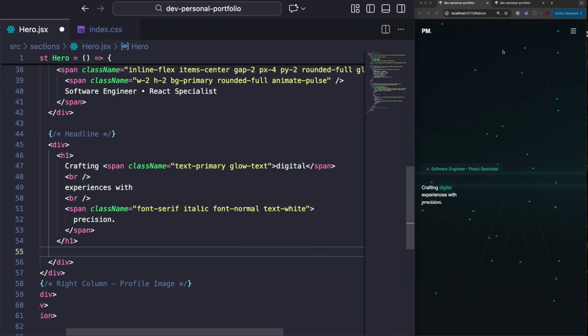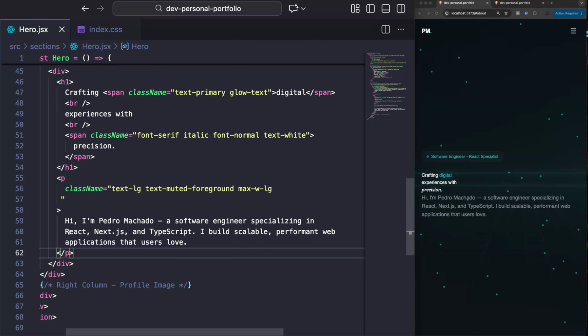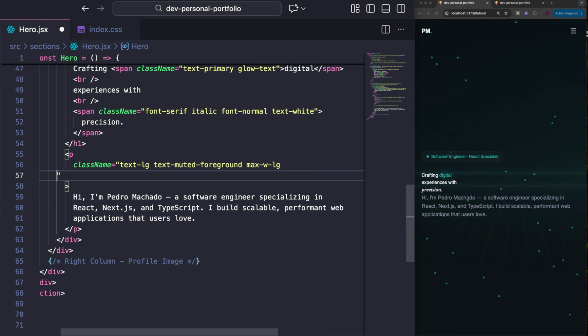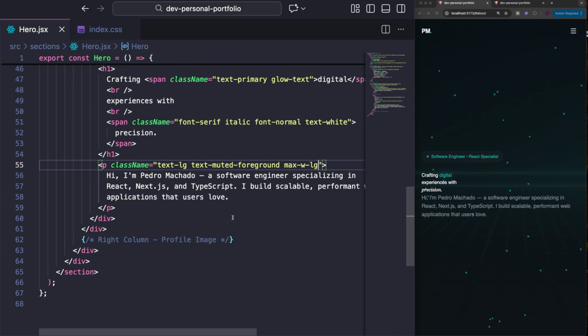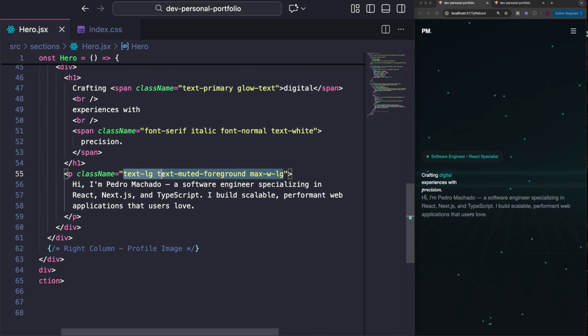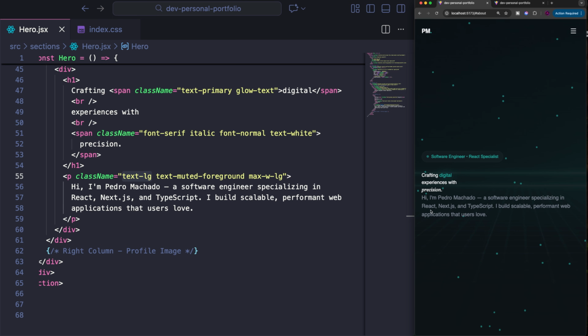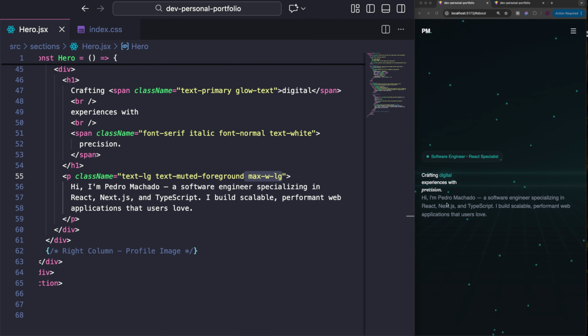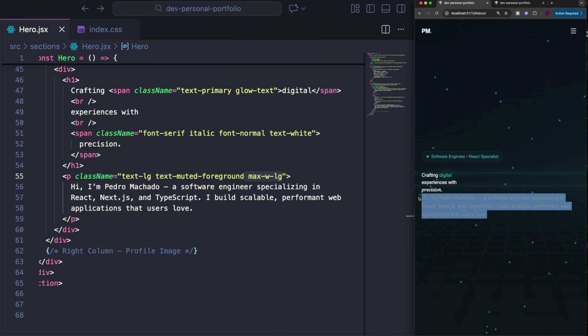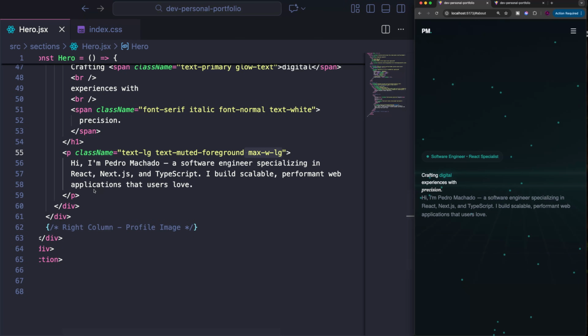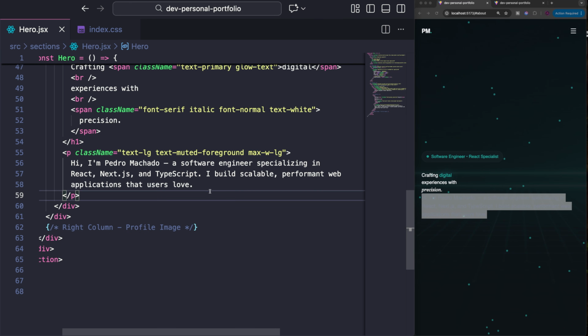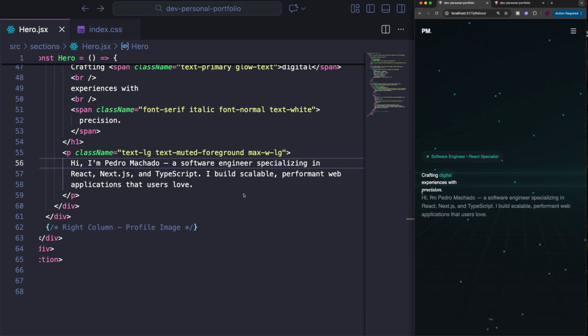The next thing we want to do is add a paragraph tag that should appear right below it. It's a little bit description of what you are, like who you are, right? So I added this paragraph tag as well because it's going to be different for you guys. And it came with a little bit of some class names, like a text large to make it bigger, a text muted foreground to change the color to gray, and I made the whole section be a little bit bigger. Now, I put this, it's clearly AI generated. Obviously I'm not gonna write the copy for this. I just asked ChatGPT to generate a description of myself, but you can put whatever you want and make sure that it doesn't sound corny. I mean, I think mine already sounds a bit corny, but make it personal, but also make it make sense to who you are as a developer.